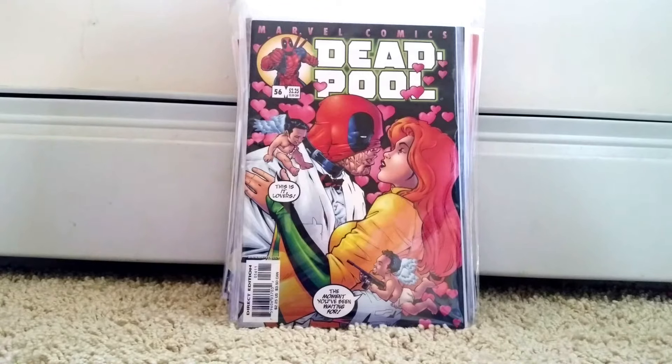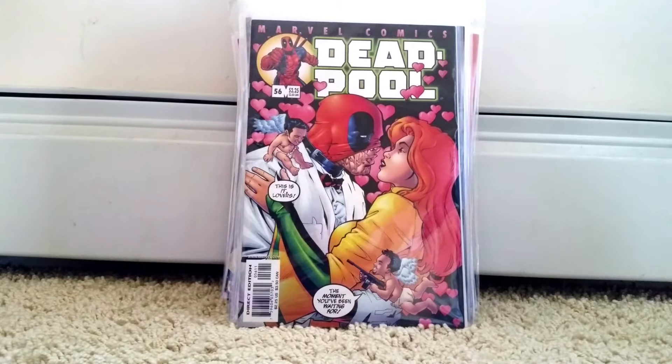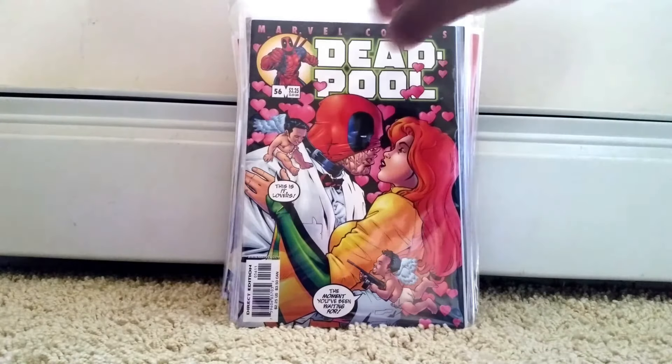Hey, what's going on YouTube, it's Jay here. I got these comic pickups — went to the local comic shop, dug through small boxes. I had a little time that day, which is pretty rare for me. I'm just gonna get into it quickly. First up, Deadpool number 56 from the first ongoing series — pretty cool cover with a couple of people with machine guns and things of that nature.